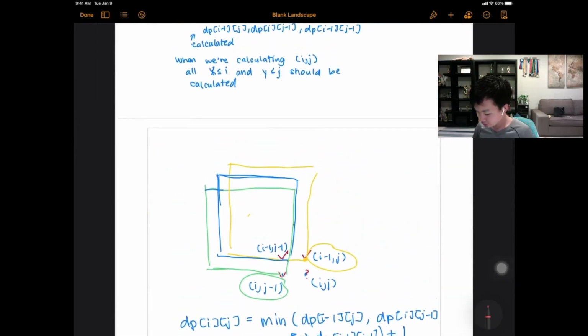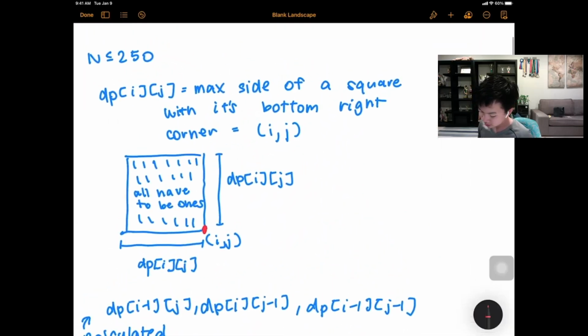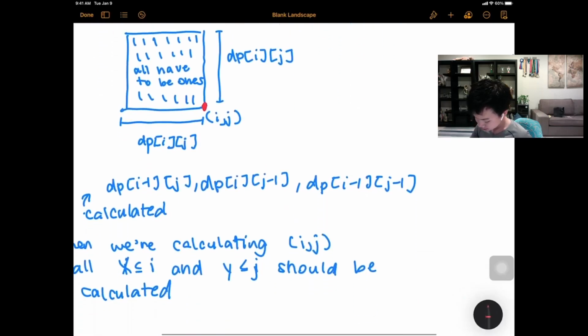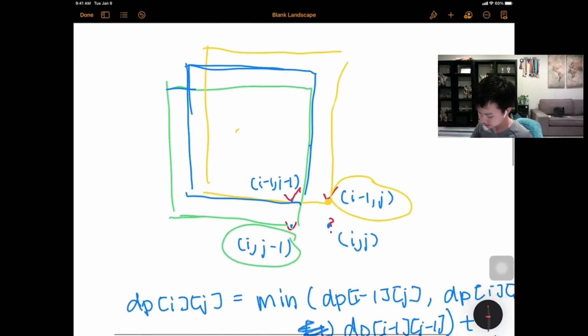All right, so let's just go for a quick review. Our dp[i][j] is going to be the maximum size of a square with its bottom corner at i,j. We assume that all points before i,j have been calculated.